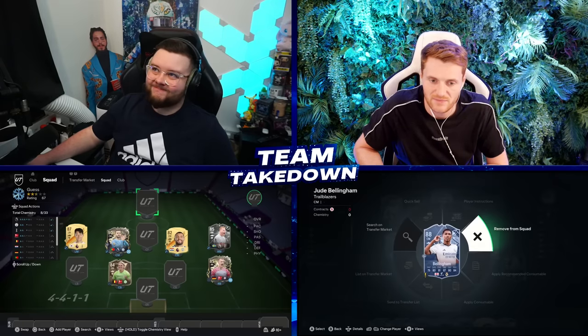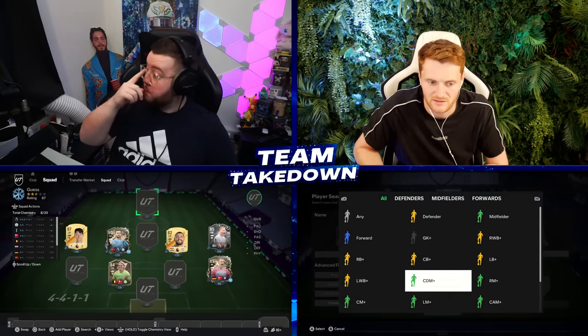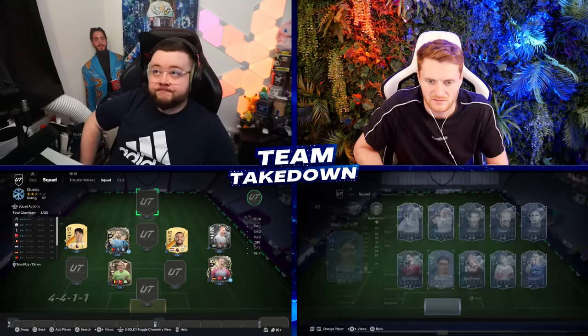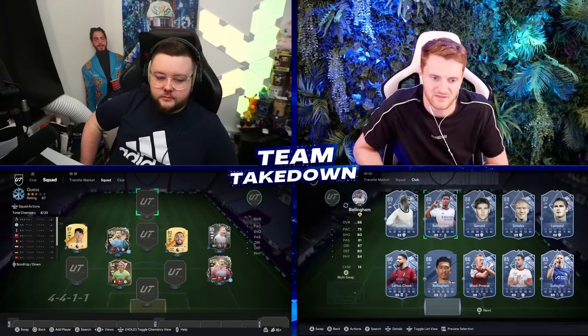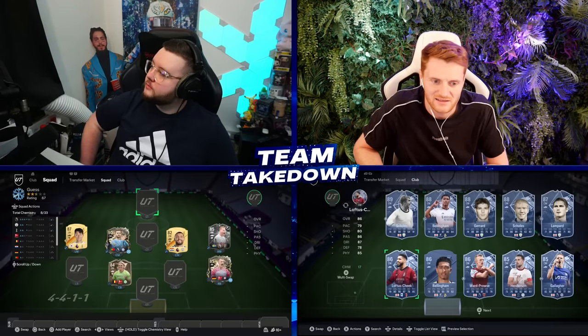I don't even know if there's a Bellingham card that fits in there. Does this gold card play centre defence? I think it must do. No? Oh. Confused. Very confused. Could you have Loftus-Cheek already?